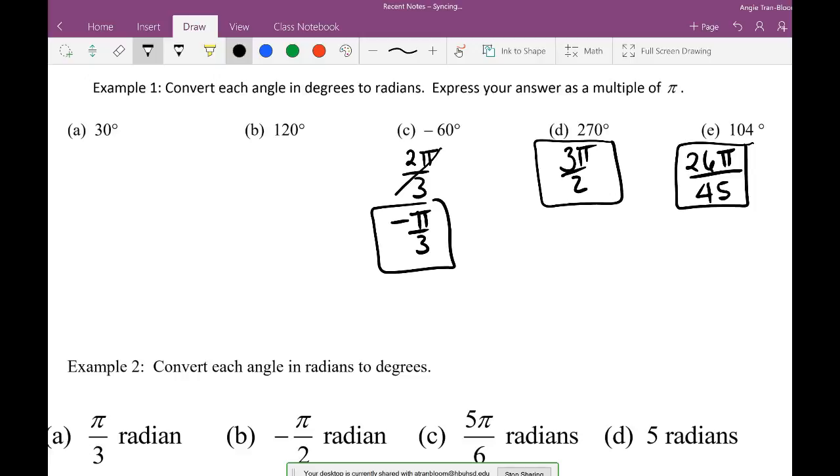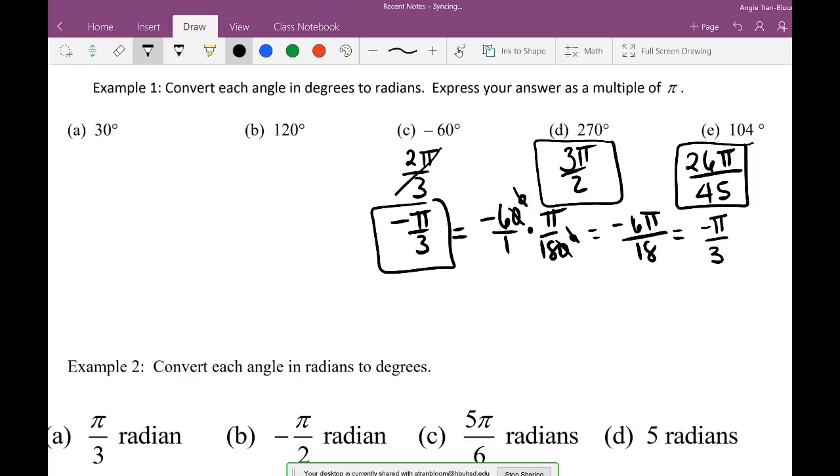All right. So, Drew, help me out with C. How did you get that answer? I did what you told us to do. Which was? Negative 60 degrees over 1. And then times pi over 180 degrees. Multiply, add, subtract? Times pi over 180 degrees. Good. And then I took out the 0 in the degree. So this is negative 6 pi then over what? 18. Okay. And then I divided by 6. So now it's negative pi on the top and then 3 on the bottom.